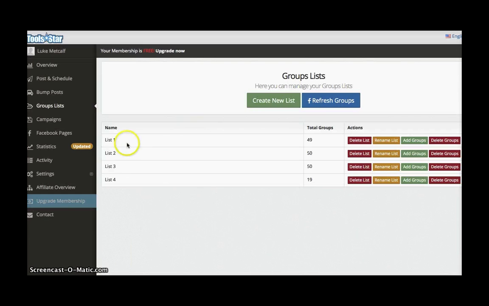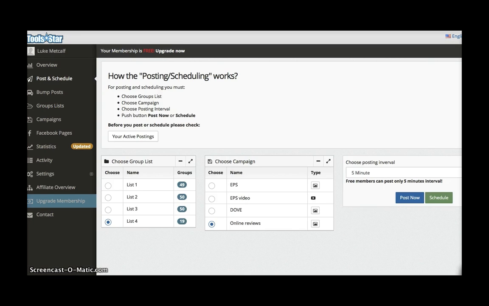So once you have that set up and you have your 4 lists with your 50 groups, now you're ready to post. So you just go to post and schedule. And what I like to do is, right now it's actually nighttime, so what I usually do is I'll post this one in the morning at like 8 o'clock, 9 o'clock, something like that. Then this one 4 hours later, or whenever this first list has gotten done posting. Then the same thing, you'll post to list 3 as soon as this one's done, and then list 4, and usually that's about 12 hours.